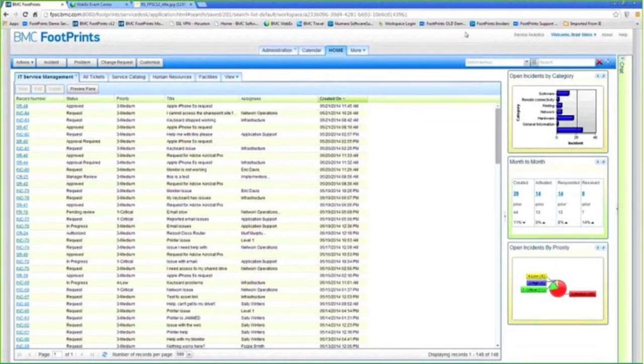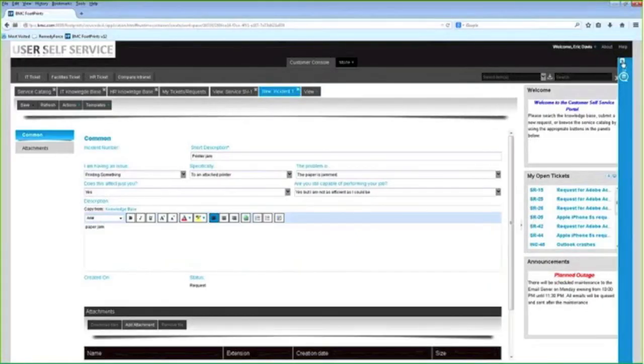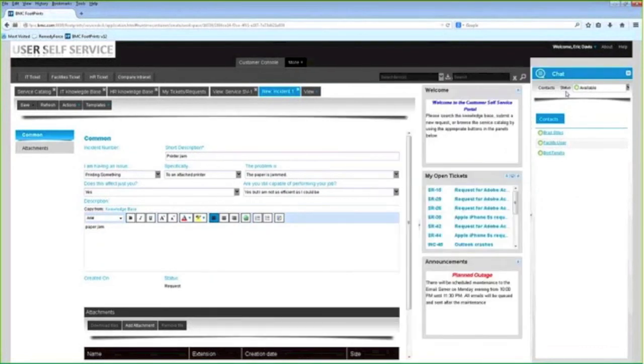browsers. Also, something I failed to show within our user interface, and actually I'll minimize this and show that. We do have chat, so end users have the ability to leverage chat. They can utilize the chat function to identify any IT agents that are available in the product, so they can create a chat session and ask whatever questions they may need to ask.